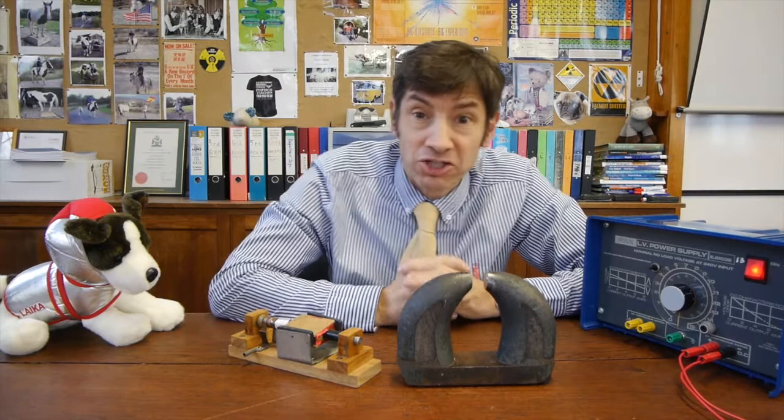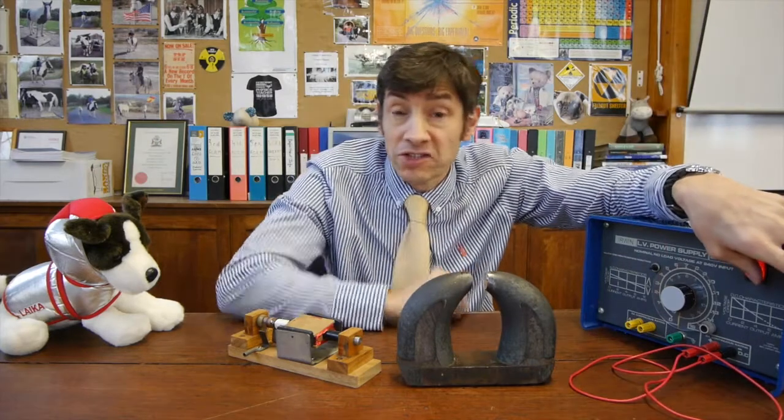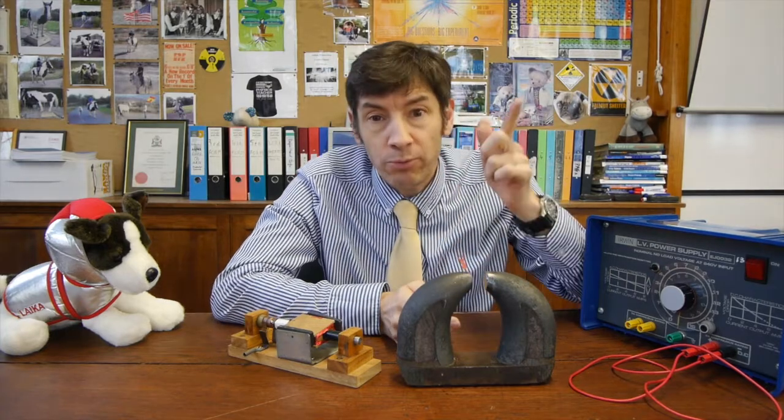So, power supply just tripping out there because of the large current. And also, the wire feels quite warm. That's another sign that there was a current flowing. But the important thing is, we got some motion. And we got a wire moving upwards.